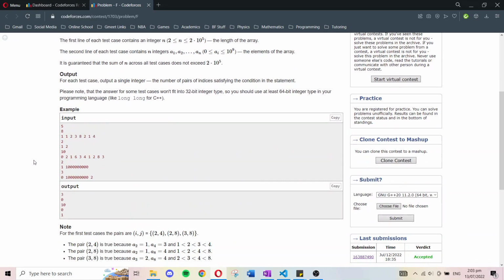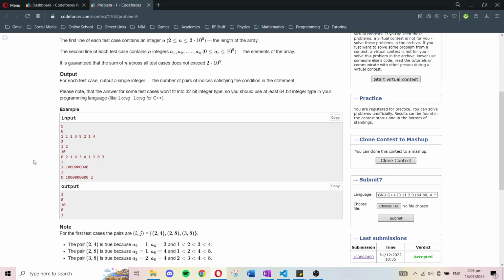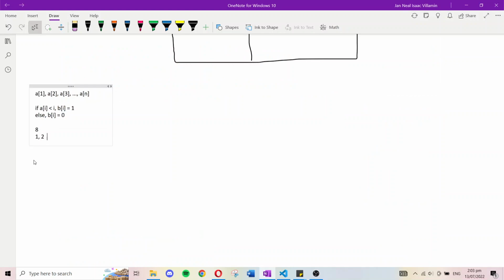So let's give an example. Let's say A is 1, 1, 2, 3, 8, 2, 1, 4.